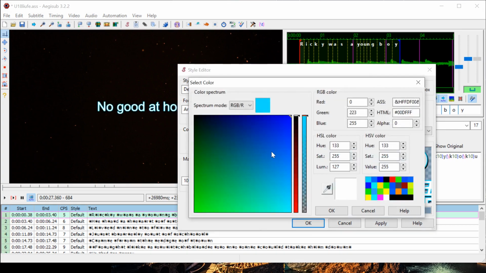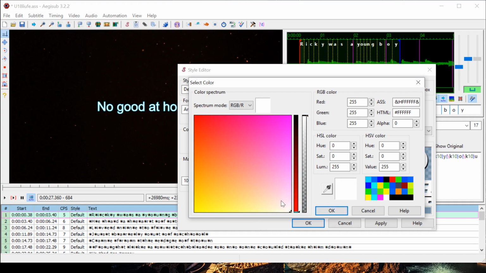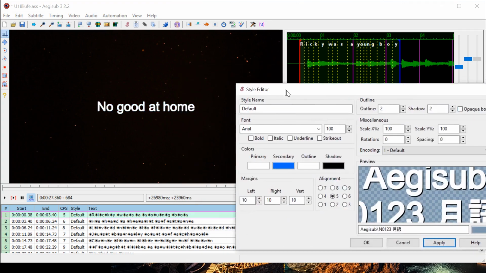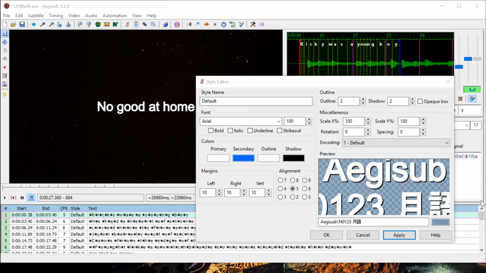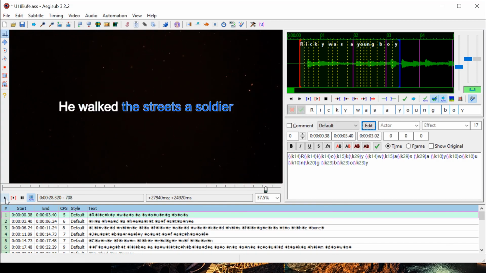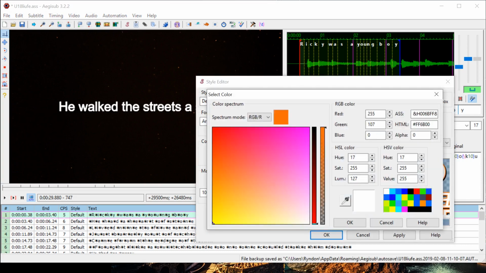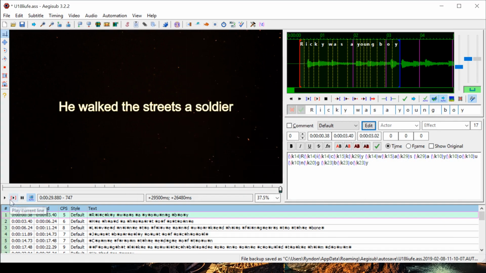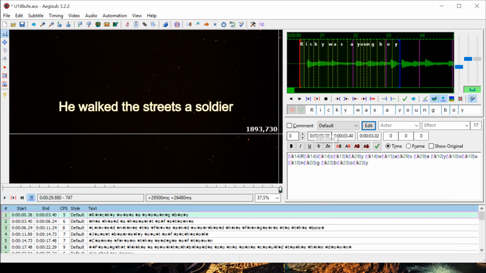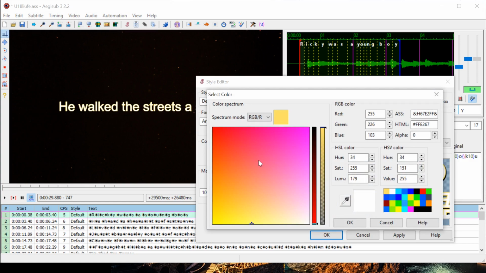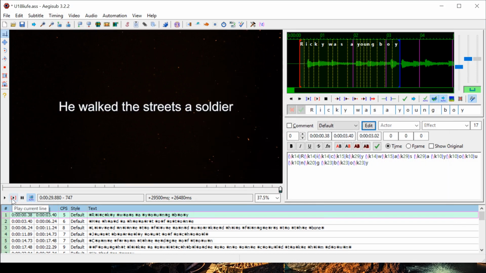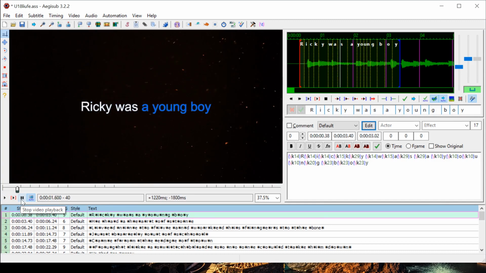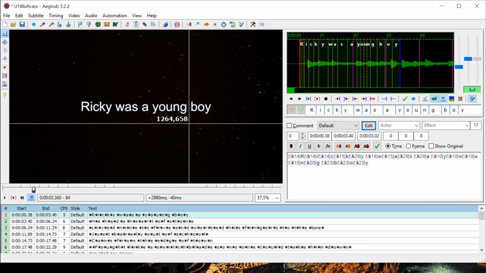Oh, that's not good. So what can we do? Can we make it white? If we make it white, yeah, let's try white there. I don't love that either. Well, maybe let's make the outline like a yellowy peachy color. Oh boy. No, let's just keep it how it was. I'm going to go back. I'll just make the outline black. That was good how it was. Or maybe a grayish color. So you can kind of see the difference a little bit. Okay, cool. That's exactly how I'm going to keep it.